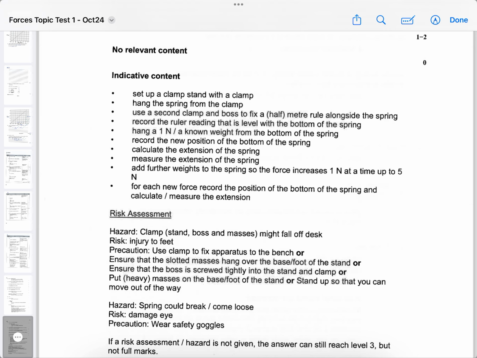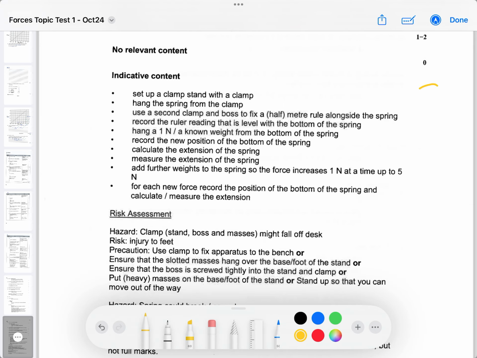So when you've drawn your diagram, you really want to have the spring, say that's the spring, and you want to measure to the bottom of the spring there, because it's going to stretch from here to here. That's going to be the extended length of the spring. Sorry, it's a very bad diagram. I'm actually using my finger as a pen right now. I don't have an Apple pen with me.